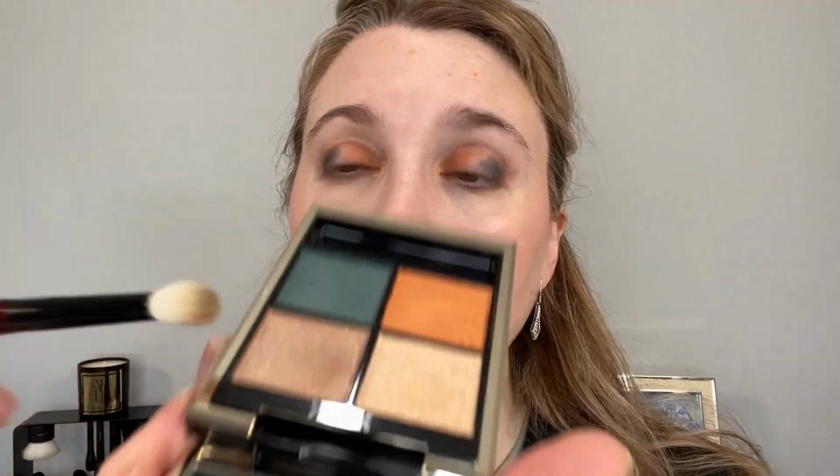I'm going to go back into the taupe shade here and plop that right in between the 2 and go over the edges of both of the shades there. So I have more hints of color from the teal and the orange. And this is the eye look, but I wiped off the crease. I'm just going to go into that again. And I have to say that I think this is a very wearable way to wear these more vibrant shades.